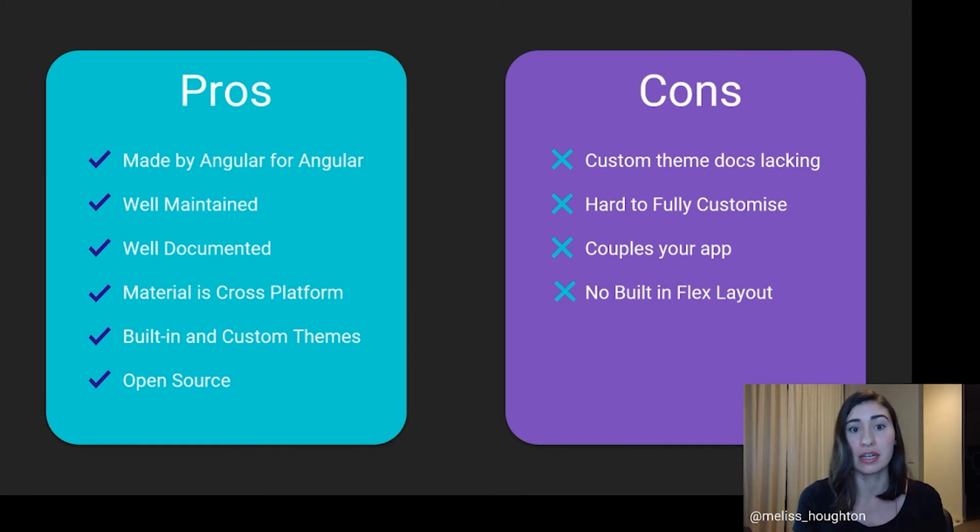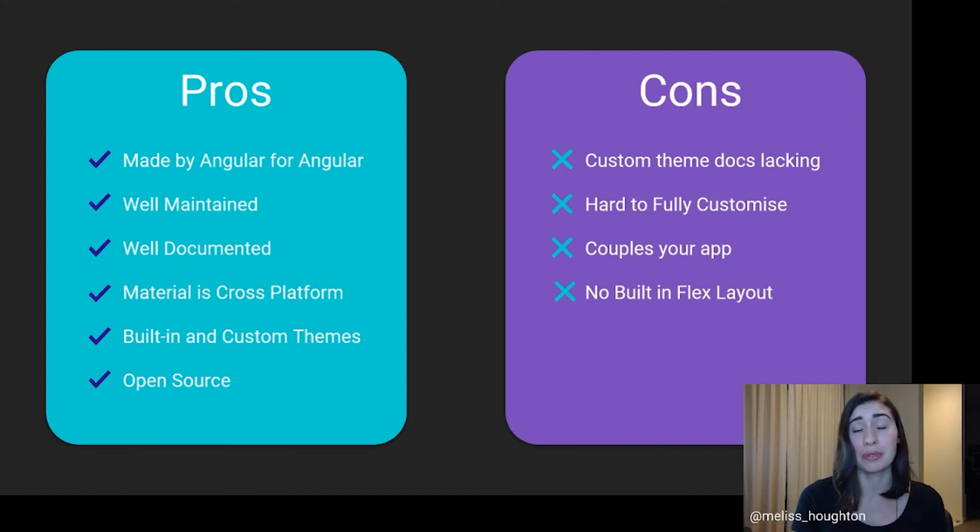Some of the cons: to do advanced custom theming, the documentation doesn't really go into much detail past those colors and styling. So it can be hard to fully customize if you're looking to do more than that. As I said, jumping into the code can help you in that way, but you do have to write a lot of styles. If your brand is pretty different from Material Design and you find yourself getting really in depth with those customizations, I'd say it's probably better to use something else. But if you like that Material Design look, I definitely say go ahead and use this.